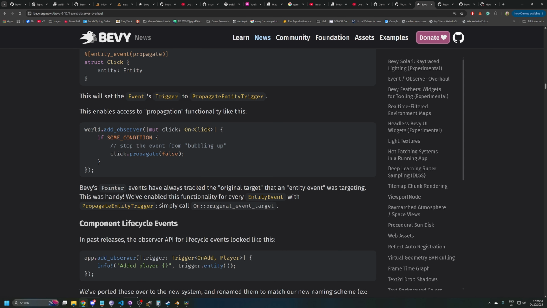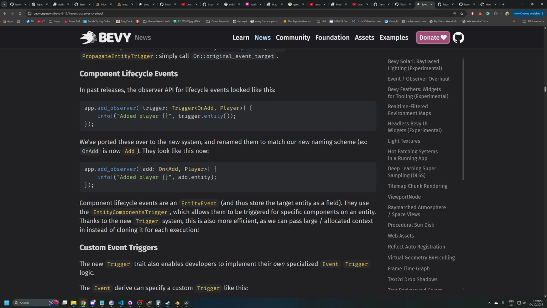In 0.16's version of triggers, there was an entity that was being targeted and also the entity that was causing the event to be fired, or the original target. This allows you to get access to the original entity that was triggering the event. Now, with this modification of the actual type that we used to declare an observer from triggered to on, it means that Bevy needed to rename some of its old types simply for the way it reads when you have it on the screen.